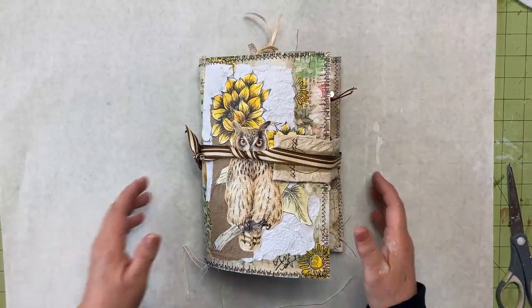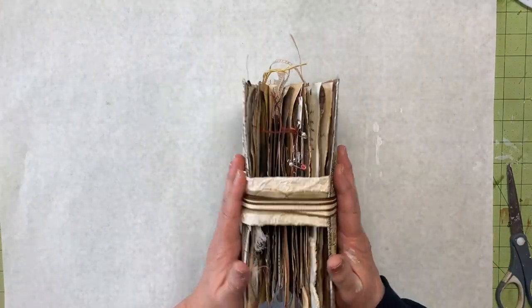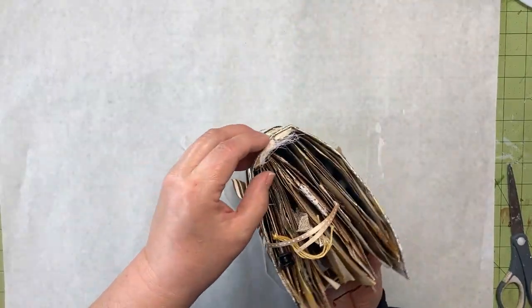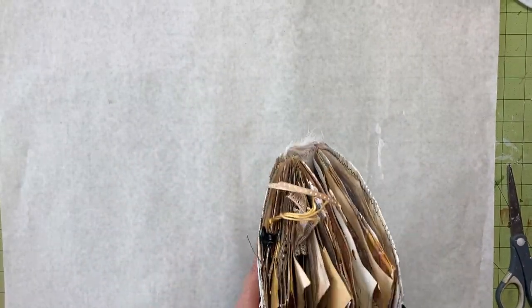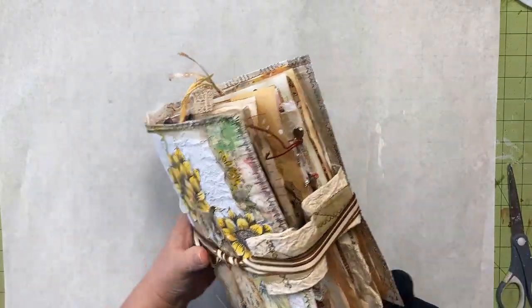This is it, guys. My journal has a cover and it's finished. Look at that chunky monkey. I love it. Some goodies sticking out on the top. I did a header on the spine here with some cheesecloth. And then I did a footer down here with, oh, I forgot my beads. I did a footer down here with some cheesecloth.